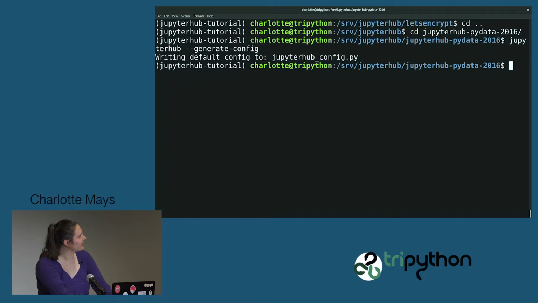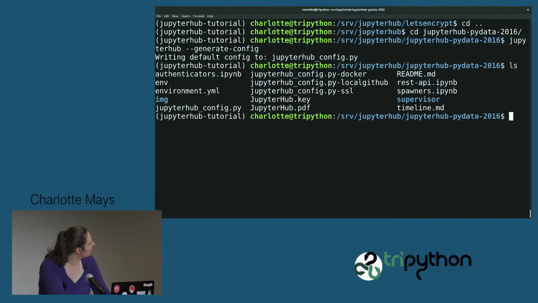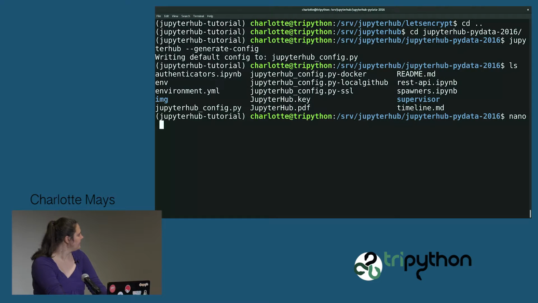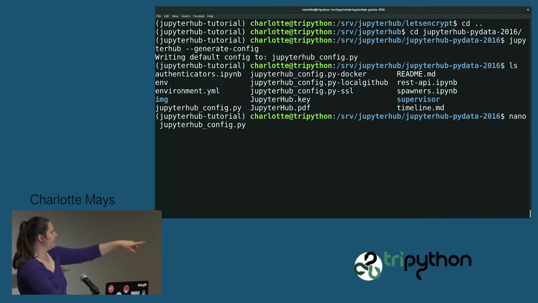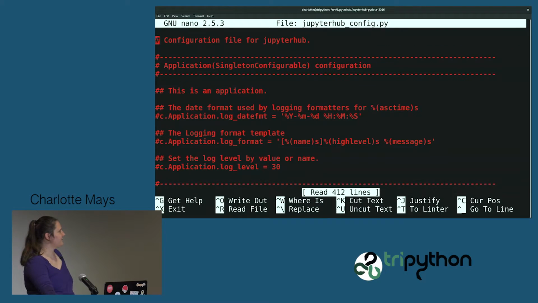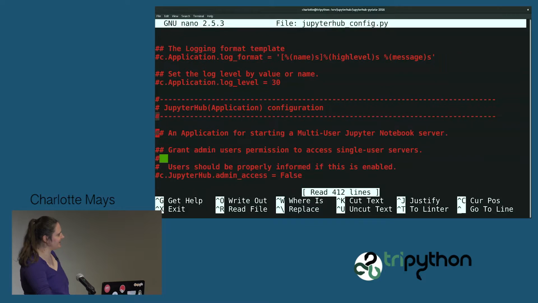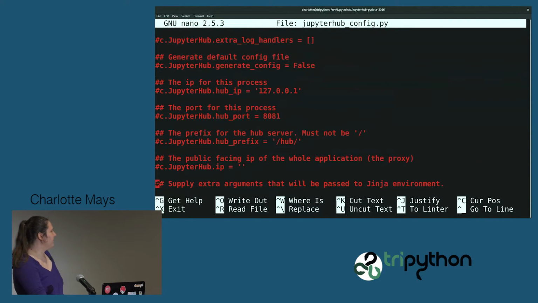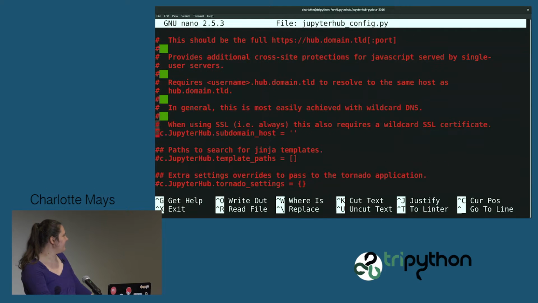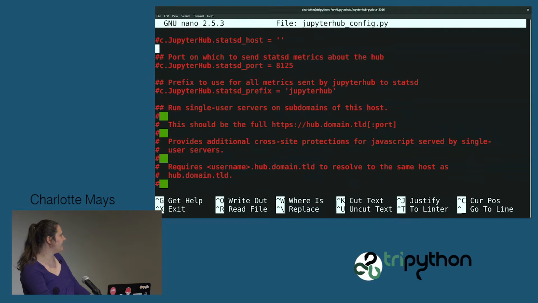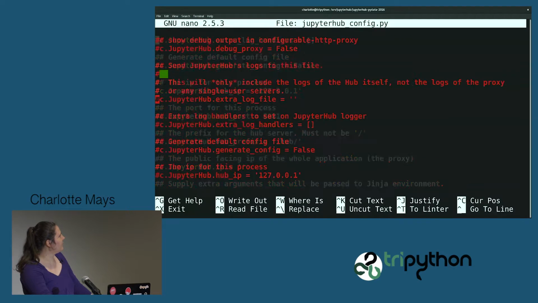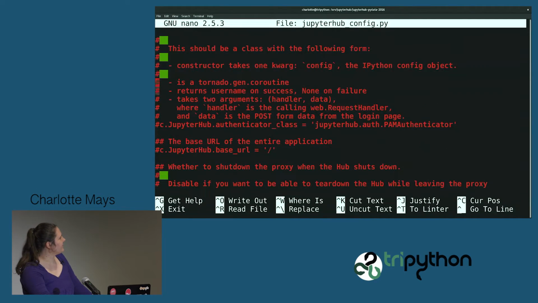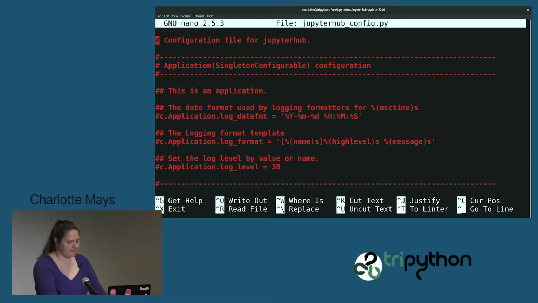So then I'm going to, let's see, it's JupyterHub, yeah, okay. So it's just jupyterhub_config.py. And this is what I mean by blank is kind of a lie. It's got tons of settings in here that you can apply just by uncommenting. We're not going to use these. I think they have the settings that we're doing in here somewhere, but rather than search for them, I'm just going to pop them in here at the top.